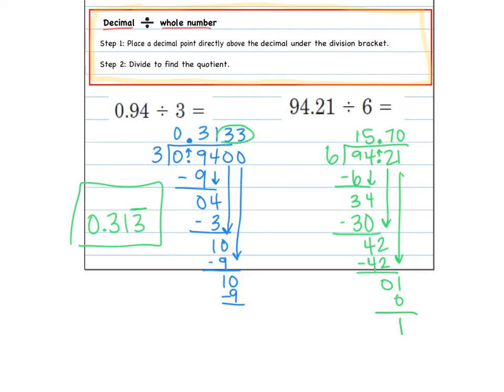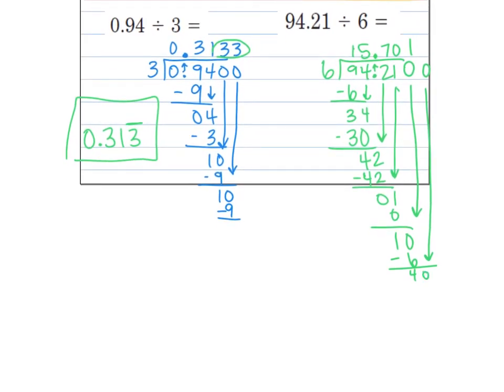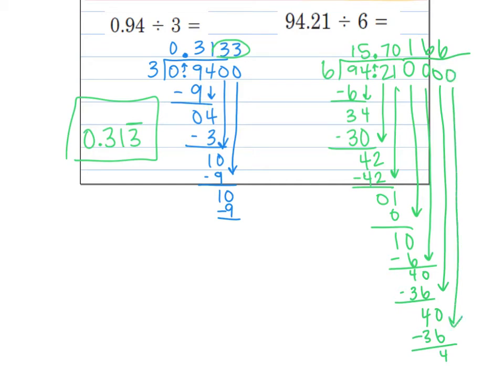Now again, I don't stop with the remainder. I add a 0 and I drop it down. 6 goes into 10 one time. 1 times 6 is 6. Subtract. 10 minus 6 is 4. Add a 0. Drop it down. So 40. That would be 6 times 6, which is 36. Subtract, which is 4. Add a 0. Again, you don't stop until you start noticing that there's a pattern here, which now I'm finding. I'm just going to keep getting these 6's, okay?